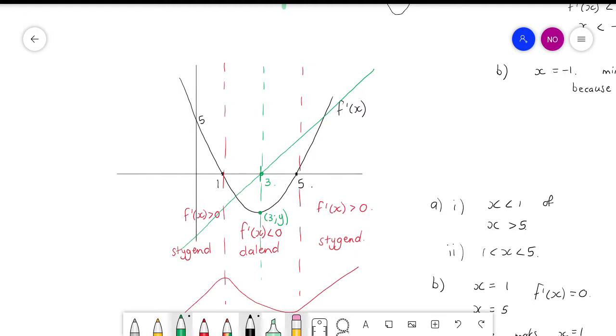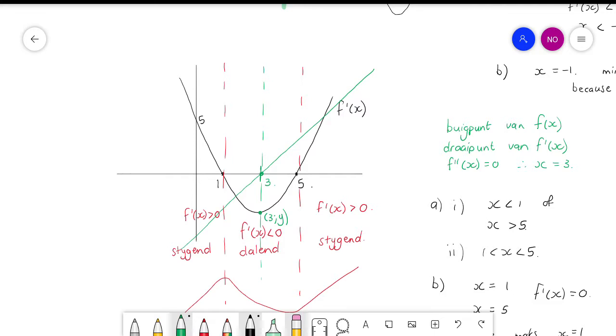What will the x value of the point of inflection of f be? Wat sal die x-waarde van die buigpunt van die oorspronklike funksie wees? It will be where the second derivative is equal to 0. Met ander woorde, die buigpunt van fx lê op dieselfde plek as die draaipunt van daai ene, by dieselfde x-waarde. En dit sal wees waar daai ene gelyk is aan 0. So in ons geval is dit by x gelyk aan 3.